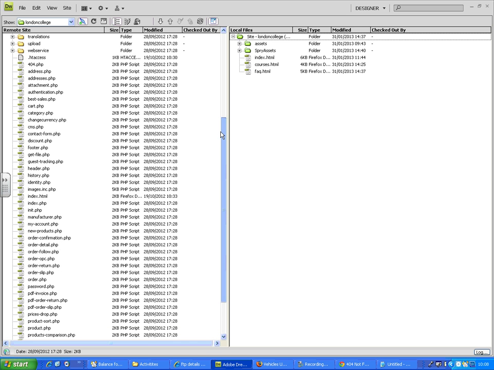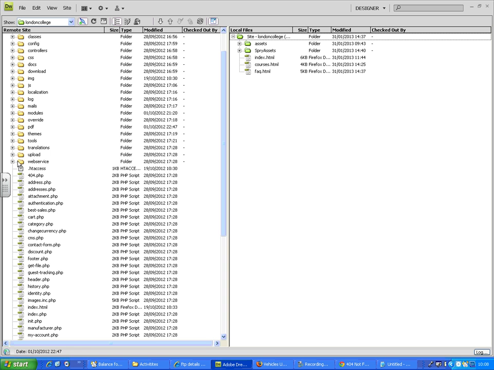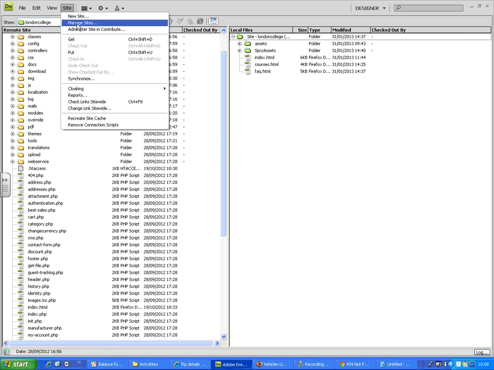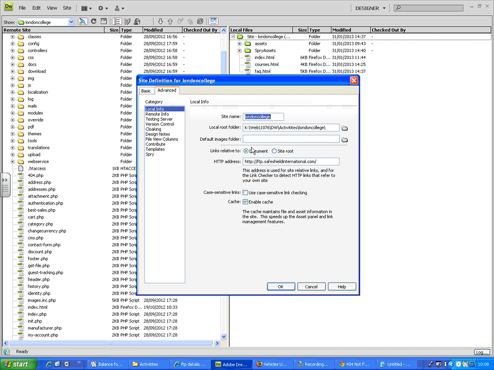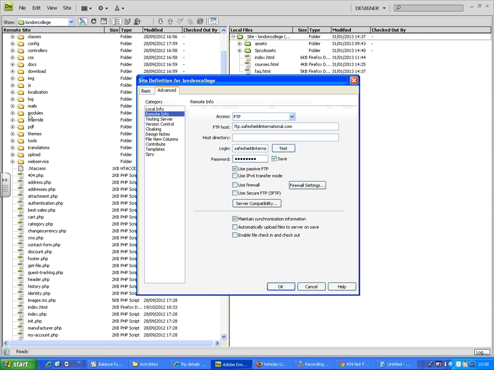If I want to avoid all this confusion of seeing so many files and folders in my online server, you can actually do quick tweaking. You can go to the site menu from here, go to manage sites, and I can edit some of the information. Like my remote information, I don't want to see all these files. I just want to see the folder of London College. So I can simply type my host directory, London College.